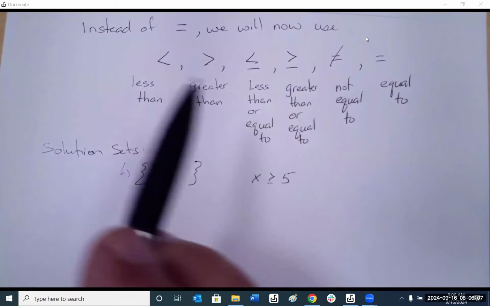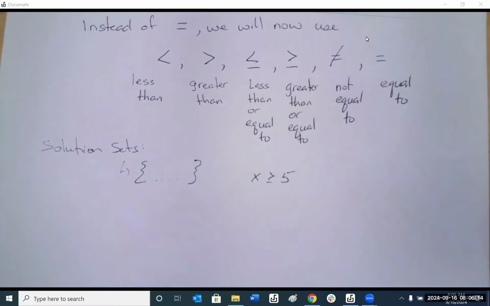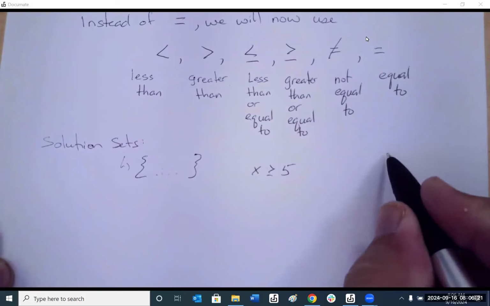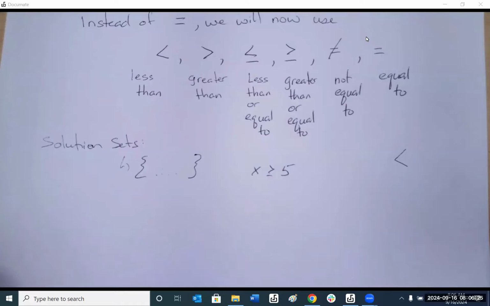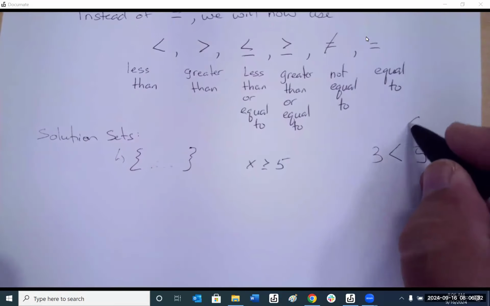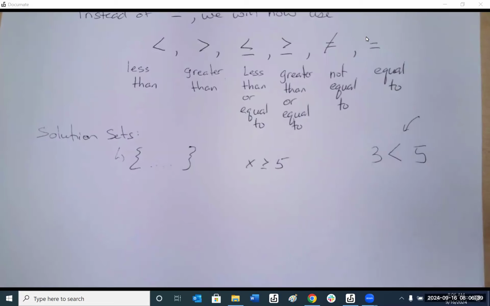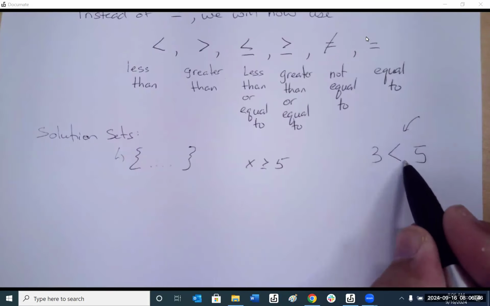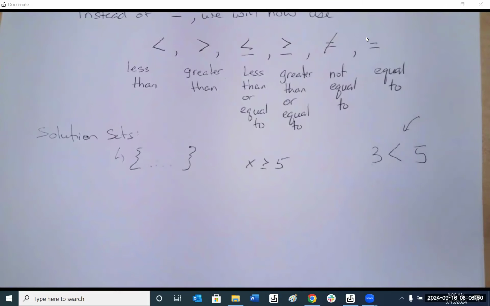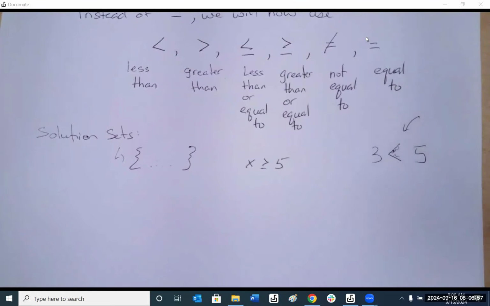How do we know this is less than? Well, how do we read equations? Left to right. So this thing means nothing other than that it's just an arrow. These are what we call binary operators. You need two numbers for it to mean something, a number in front of it and a number behind it, kind of like a times or division or adding or subtracting sign. 3 is less than 5. It always points to the smaller number. Or, as some people remember it, think of an alligator or a lion always eating the bigger piece of meat.